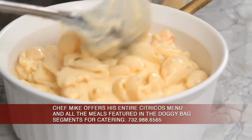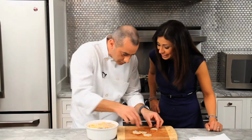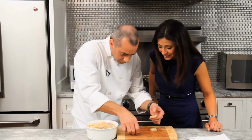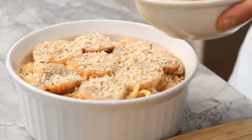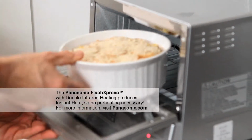Now we're gonna take our sliced scallop and we're just gonna layer them right on top of the macaroni and cheese. Did you ever see macaroni and cheese like this before? Never. This looks amazing. Look at that. All right, just like that. We're gonna layer the top with some seasoned breadcrumbs. Now we're ready to put this in the Panasonic toaster oven.